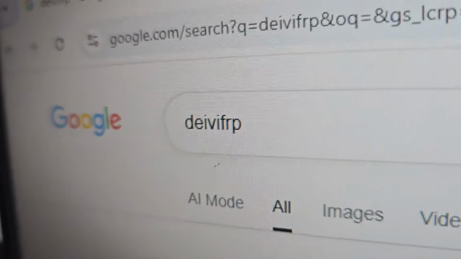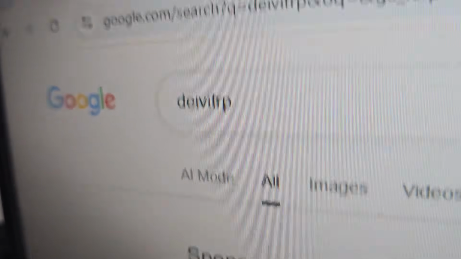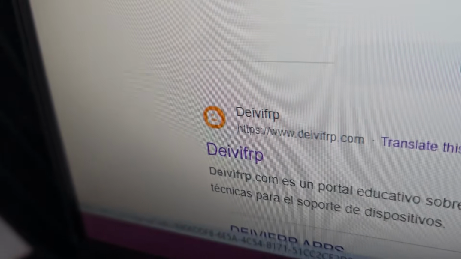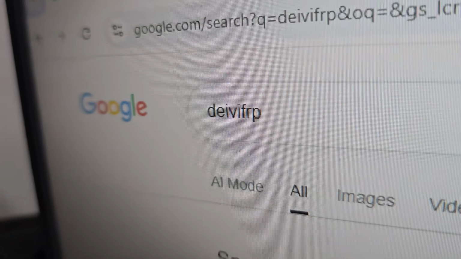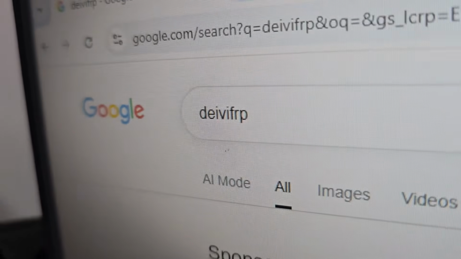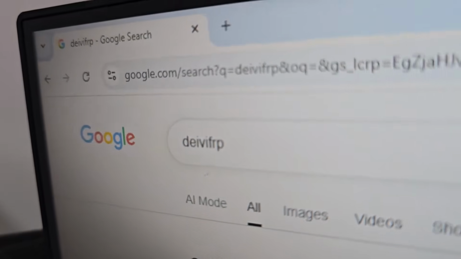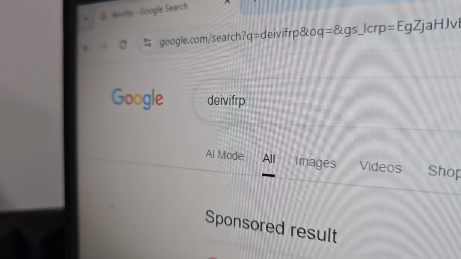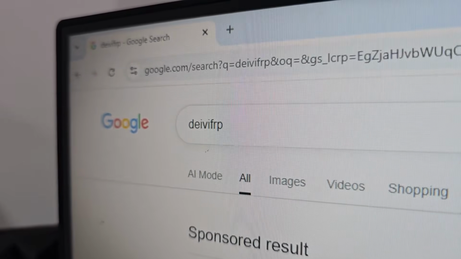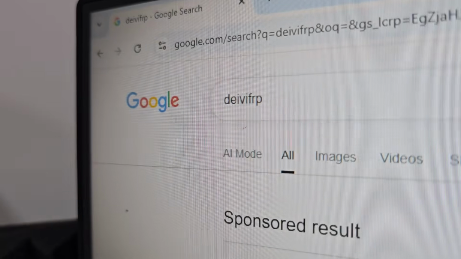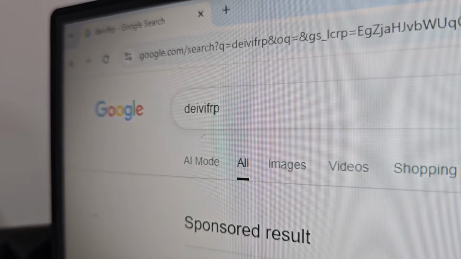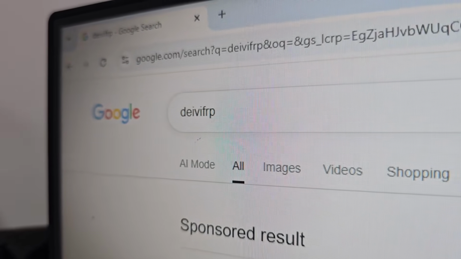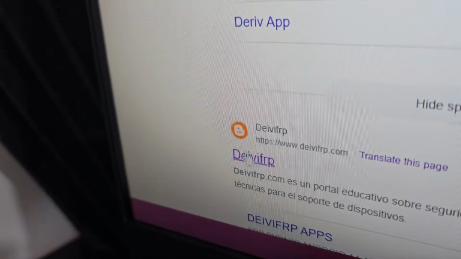Let's delete it so you can also write it letter by letter, because maybe in other languages it's pronounced differently. So it would be like this: DIVI FRP CD, which is spelled like this: D-I-V-I-F-R-P. We select the result below.